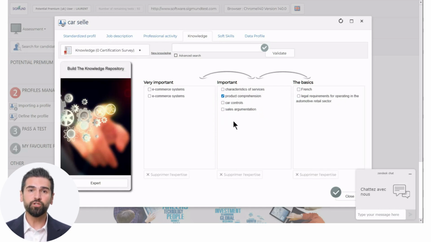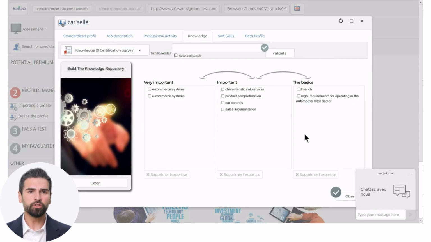The knowledge can serve purely for documentation purposes, the default option, or for self-assessment. We will ask the candidate to position themselves on their knowledge, to self-evaluate, or the test can evaluate them with the certification. The software will present a knowledge questionnaire to the candidate to assess their knowledge across various fields, with several dozen questions.